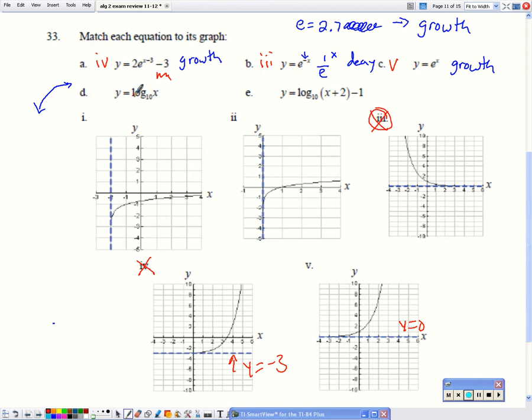Alright, d and e. Remember, log functions are the inverse of an exponential function. Here, I have nothing being added, so I have no vertical asymptote other than x equals 0. Here, I have a constant, so I have x equals -1. Remember, these are the inverse of an exponential. So on an exponential graph, a constant would be y equals. On a log function, it's going to be x equals. They're inverses. It's the opposite. So graph 2 has an asymptote at x equals 0. And graph 1, sure enough, has that asymptote at x equals -1.